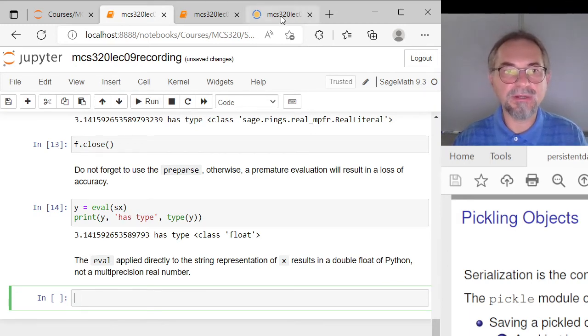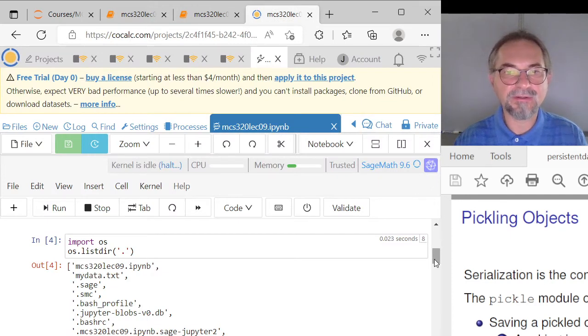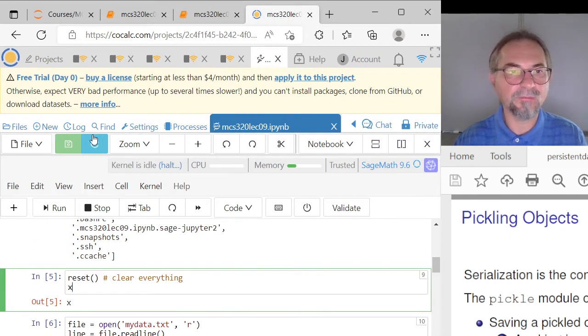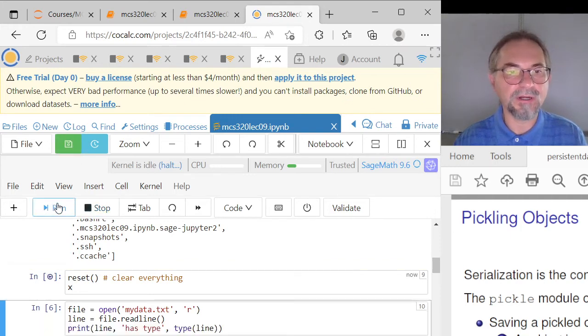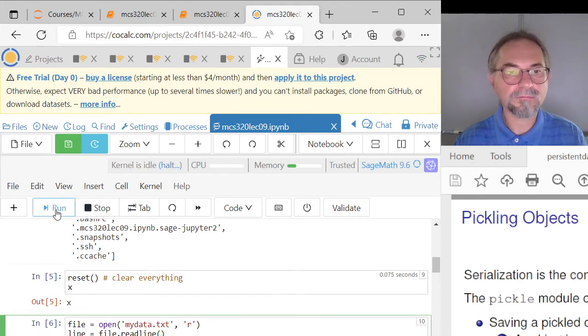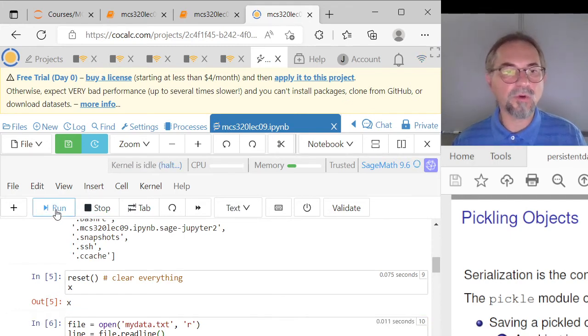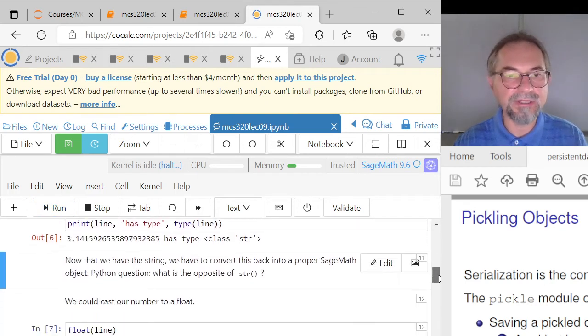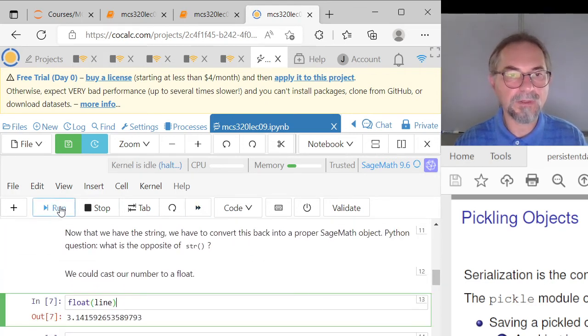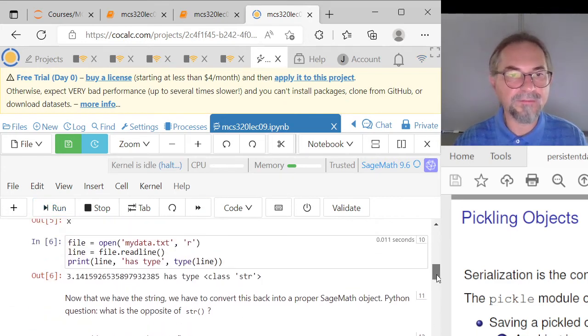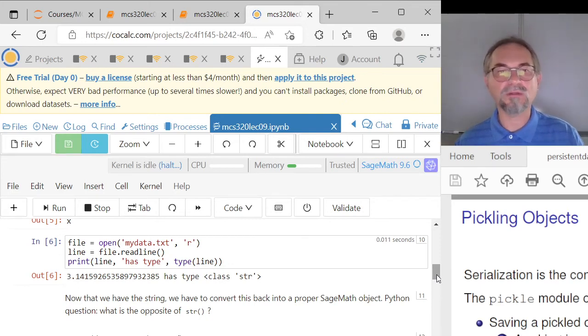Okay, so let me now recap to see whether this is also working all very well from within the cloud. So also there I have a current working directory, and I can read from file. I read from file here, just reading one line. Readline is a little bit more appropriate in this context because I have only one line. Readlines is more convenient if you have multiple lines in a file.